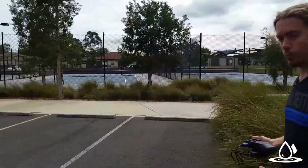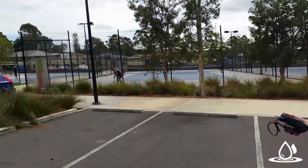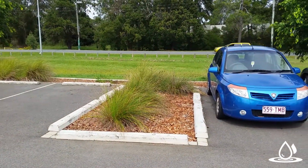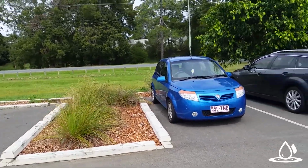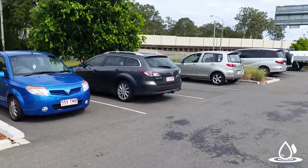Although obviously they'll do a job, right? If any stormwater runs into them, so the car park's actually grading to that other side, that garden there, some stormwater could be running into it. You can see a little bit of a channel, plant in the middle, concrete edge off to one side. There's a bit of a channel between the plant and the concrete edge.